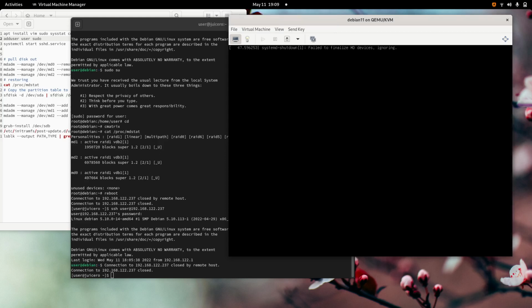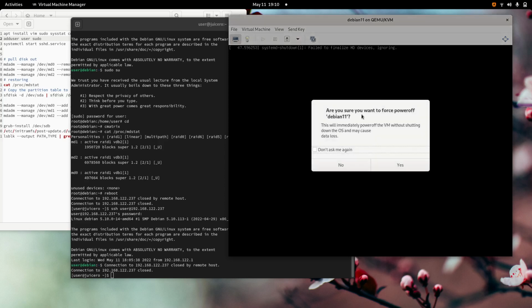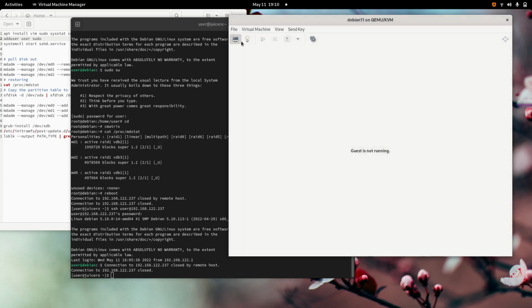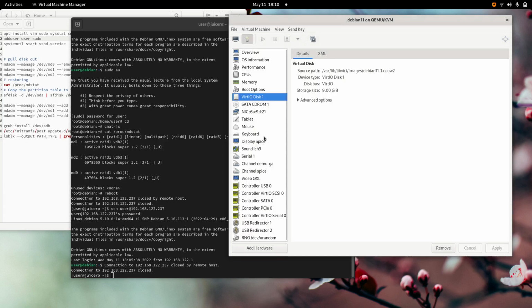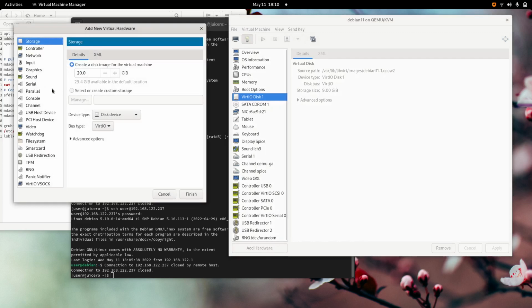and it failed to finalize the empty device, ignoring. Oh, that doesn't sound too healthy. Let's force it off. Yes. Data loss. Okay, so here I'm just adding the freshly bought new hard drive, and let's make it 9 GB again.